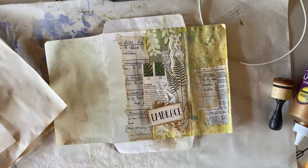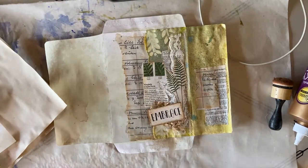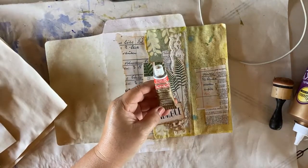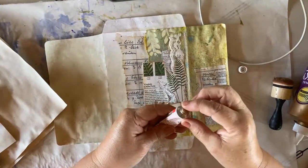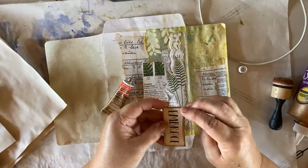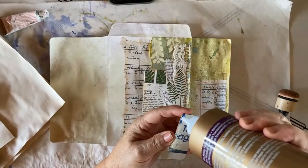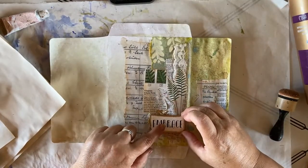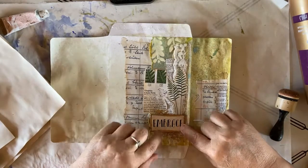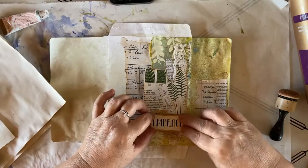And I also want to go around the outside edge of that with some rub-ons. I have Antique Gold Rub'n Buff, and I'll just put a little bit on my finger and go right around the outside edge of that. Then we'll glue that in place — a little bit on our cheesecloth, a little bit on our packaging, keeping it inside the piece of cleanup paper, mixed media paper.